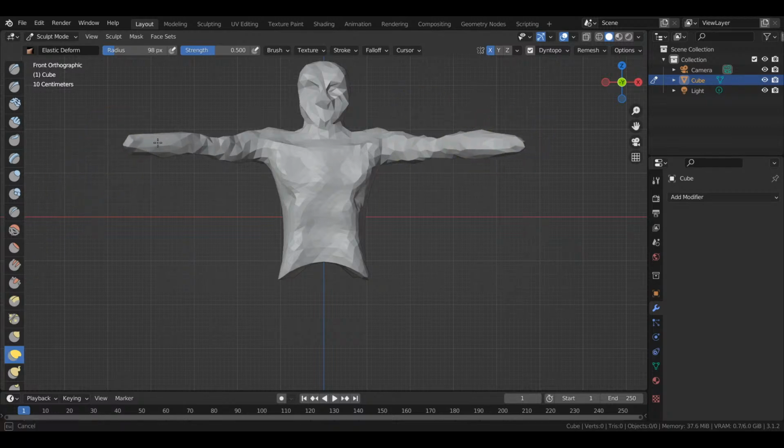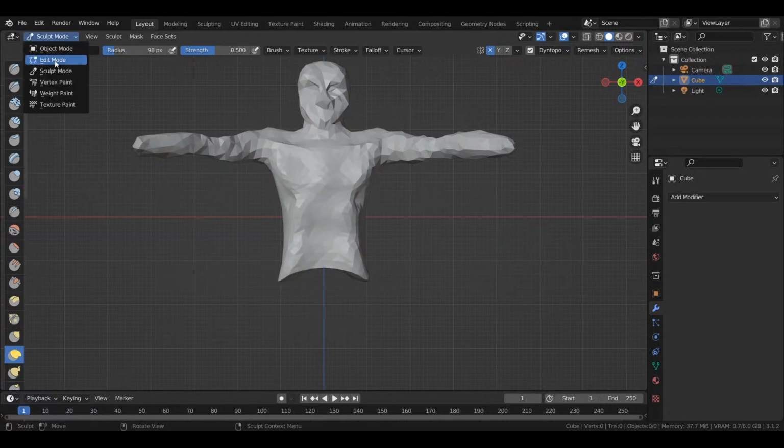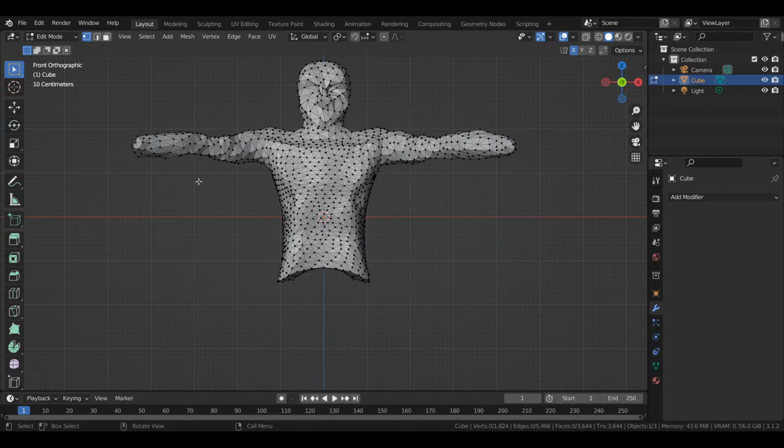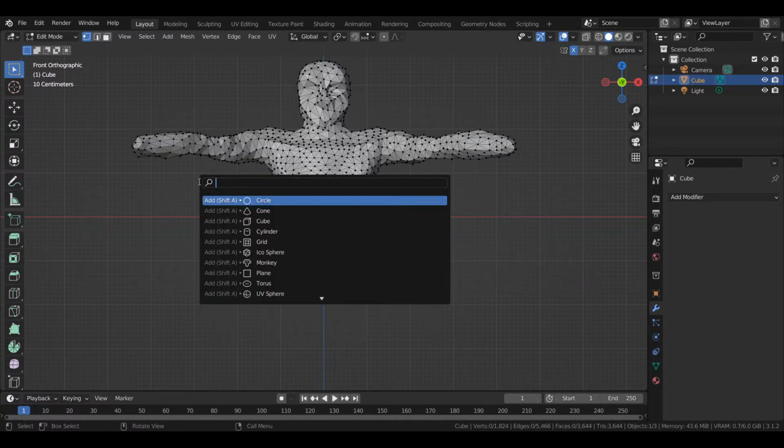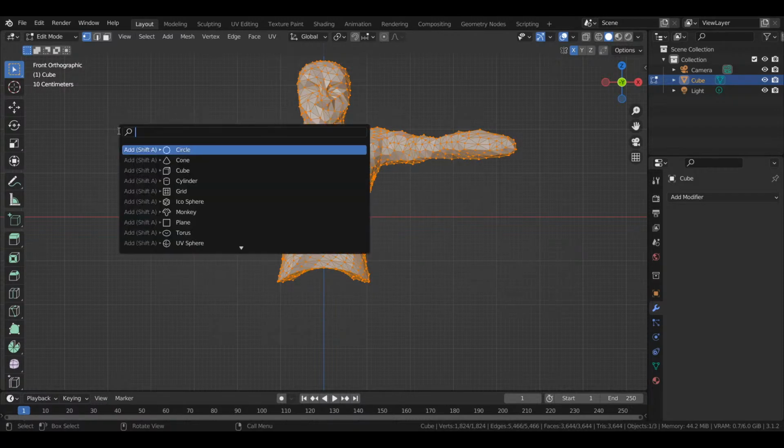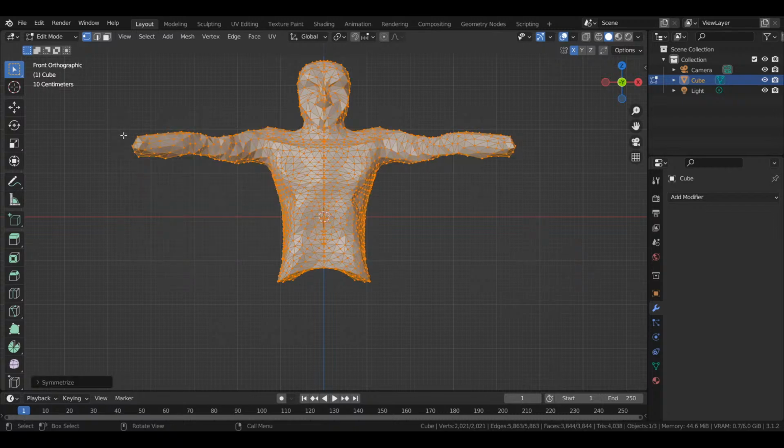This is not symmetrical. This bothers me. Well, we can fix it with a symmetrize operation in edit mode. Just pick the side that looks best and symmetrize that to the other side. So in edit mode, select all with A. Space, symmetrize. We either want plus X to minus X or minus X to plus X, depending on which side we think looks better.